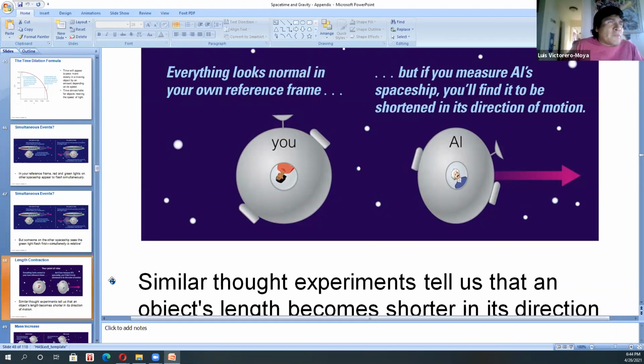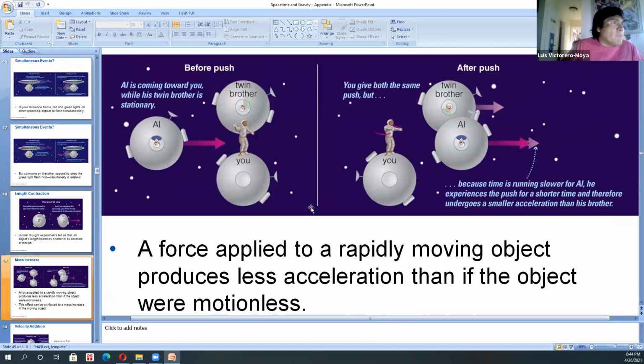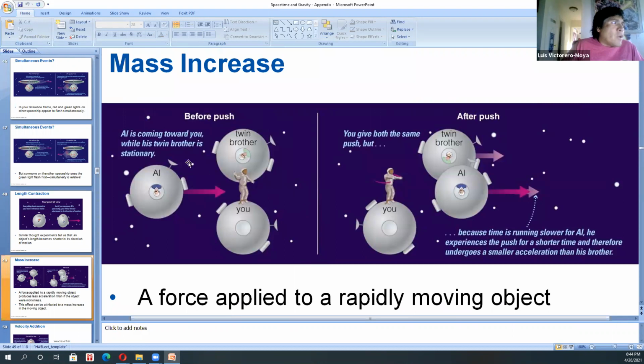What are the other consequences of special relativity? Mass increases, which is why I always tell people going at the speed of light is probably already a no. And the person who came up with the limit was Albert Einstein, right? We were able to break the speed of sound, but the speed of sound doesn't cause this, right? Mass increases proportional to that gamma factor. The faster you go, the more the mass increases. The limit is the speed of light. And that is the whole idea of E equals mc squared.